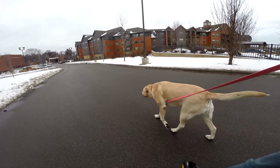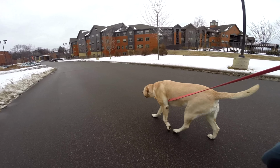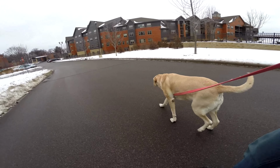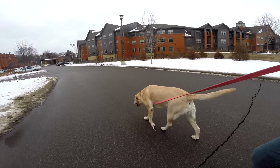So I recommend this trick for you and your puppy, especially bigger dogs. I don't know how you do with little dogs. Try it and let me know in the comments. Tell me if you think this will work for you and your puppy.